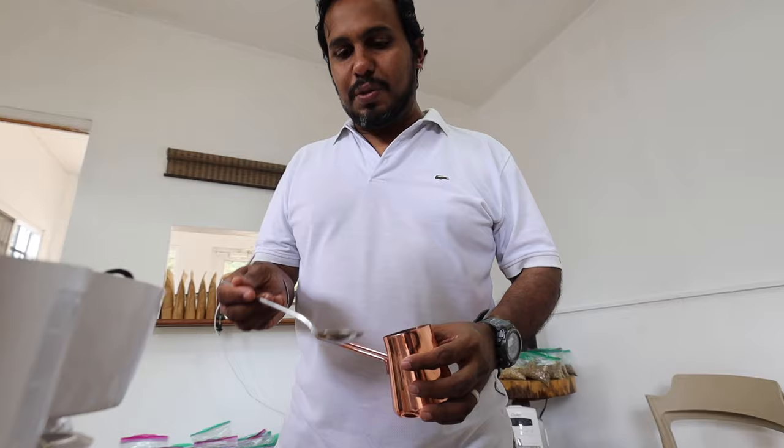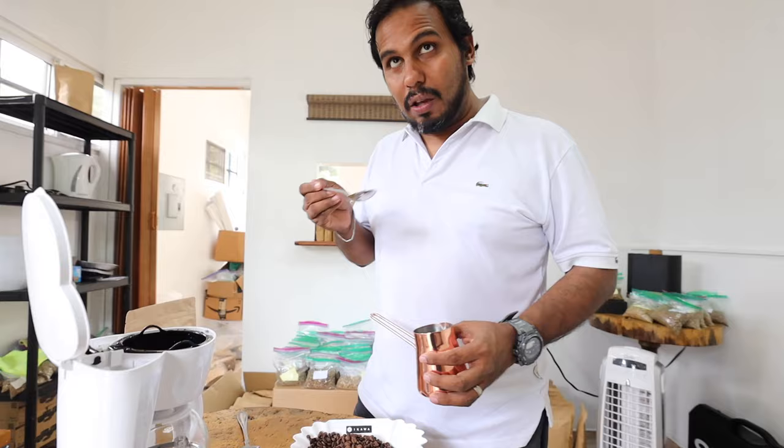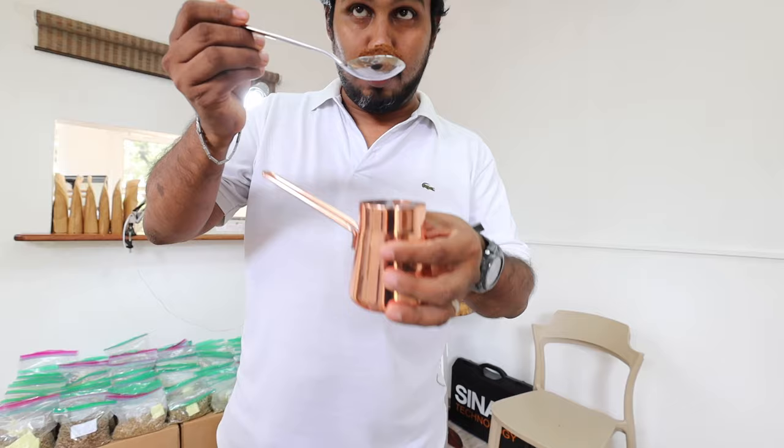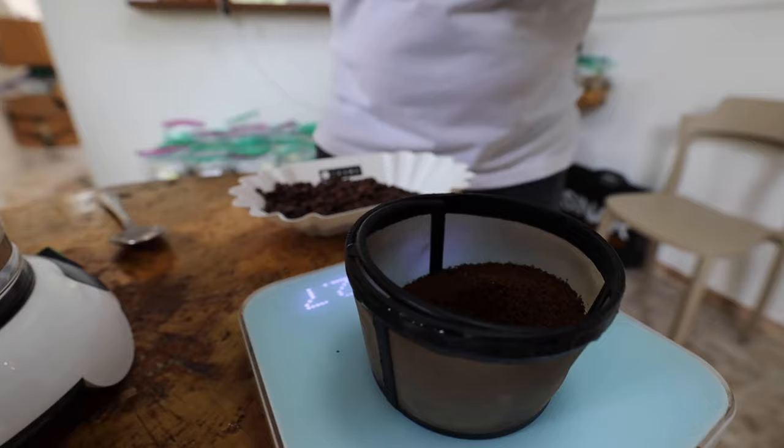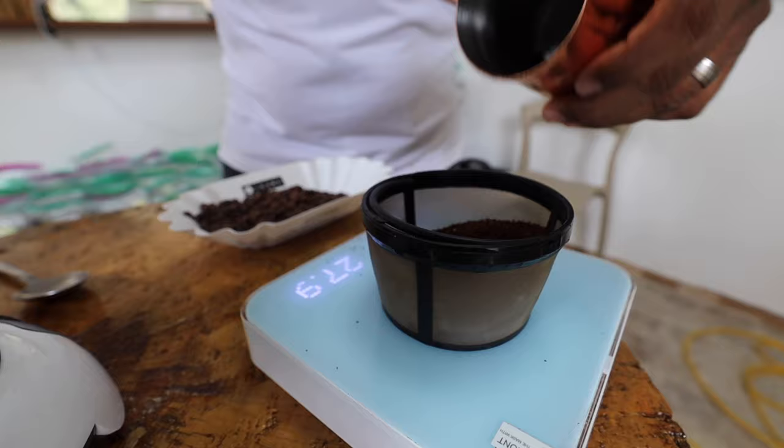One of these spoons — it's about the size of the spoons I use for eating soup. For the sake of experimenting, let's see how many spoons we need for this coffee. So it's about four spoons of coffee. If you have a scale at home, try weighing up 30 grams. If you don't, just use four tablespoons. If you feel it's too strong, use a little bit less; if too weak, a little bit more.